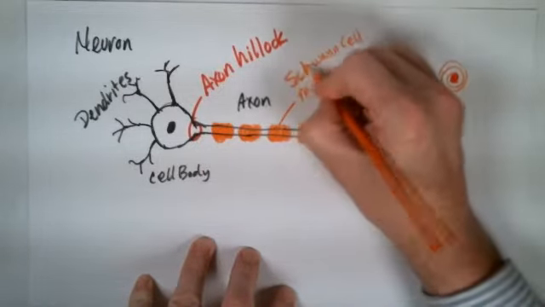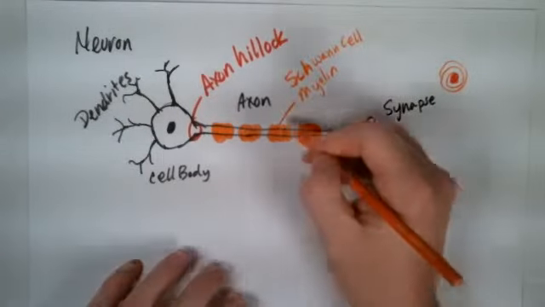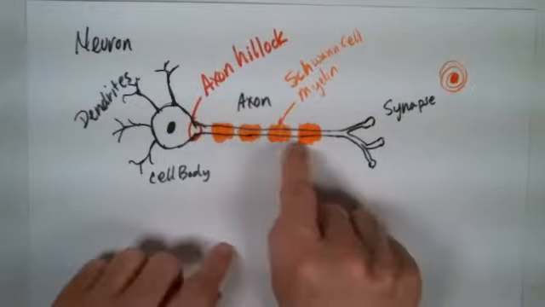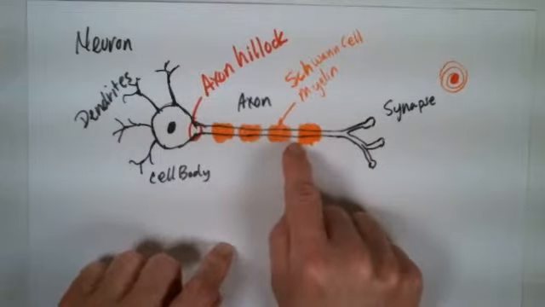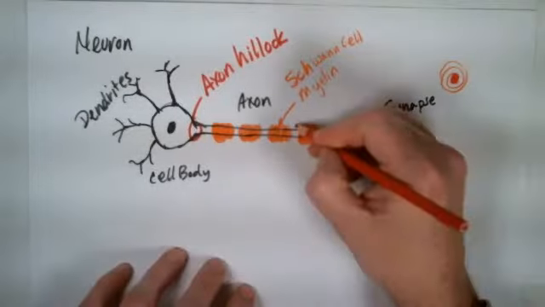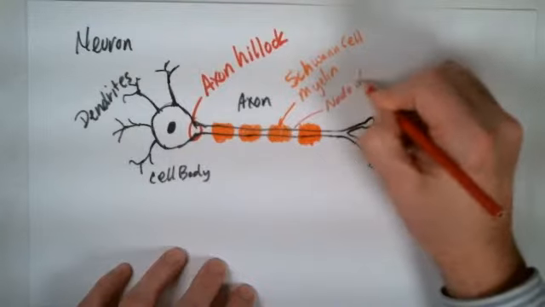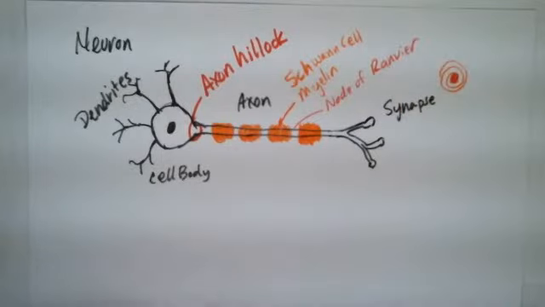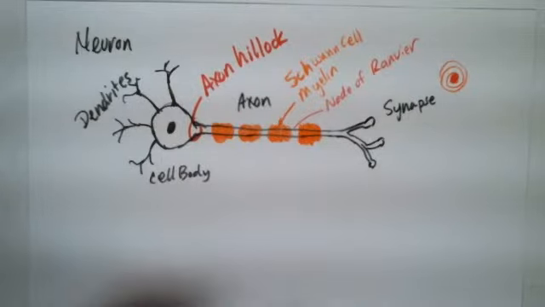A Schwann cell would be that cell that forms the myelin sheath. Now, the spots in between these myelin sheaths are a special thing called the node of Ranvier. I'll use the red pen. When we talk about action potential, that's when this is going to be important, but it's involved with the conduction process of the neuron.